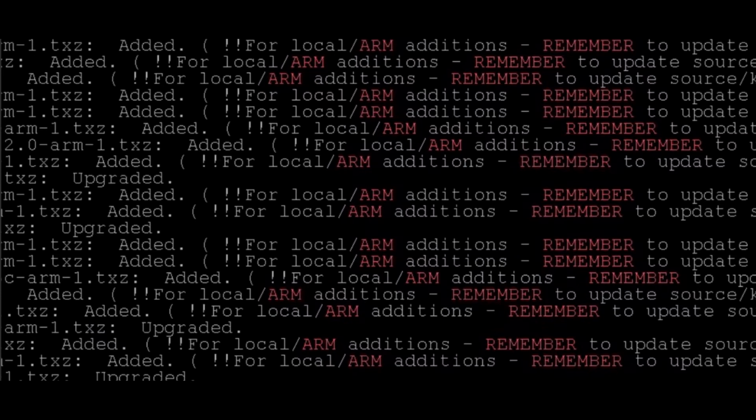And whenever I did it, I would forget to update the tag file, because the ARM port uses the x86 tag file for the installer. I'd always forget, so I made this changelog script insert this marker to go and make sure that everything is set up properly. But what I didn't do is check. So this is really only supposed to remind me about local additions to the ARM port, but in fact doesn't check whether this added package actually exists in the x86 upstream distribution, and I just haven't fixed it.